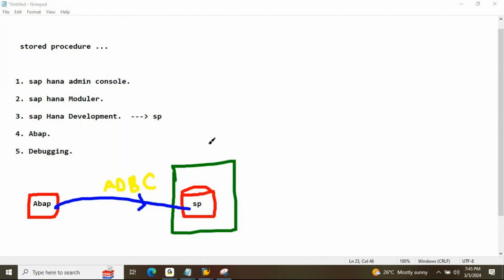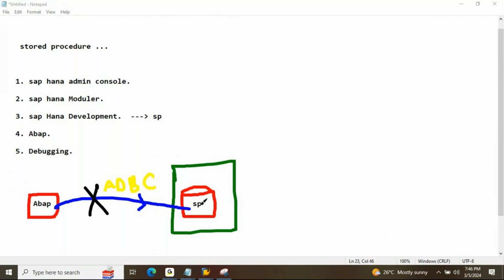Without ADBC, do you remember the external view? What's the purpose of the external view? Without ADBC, we call the calculation view. The same way here also, without this ADBC, we need to call this stored procedure.